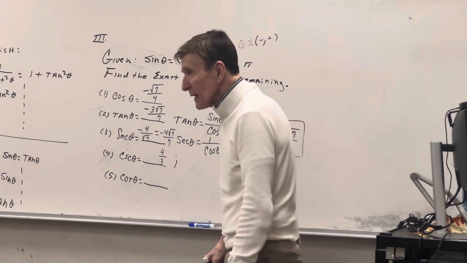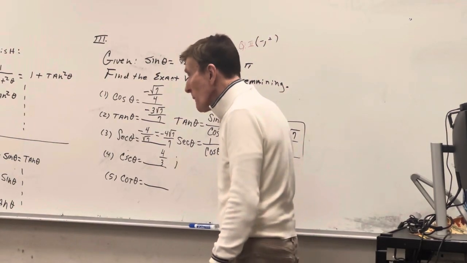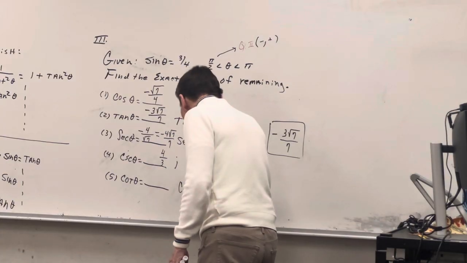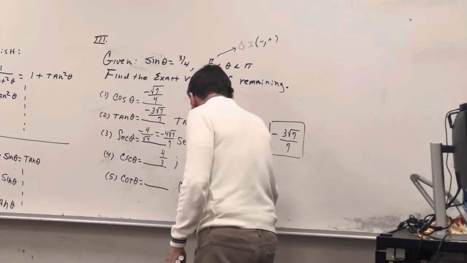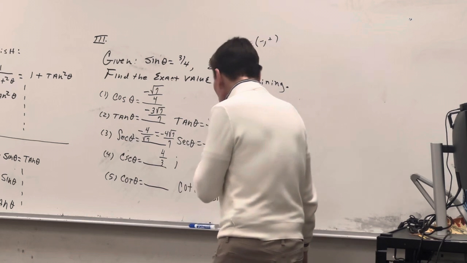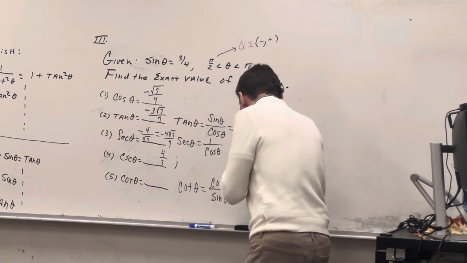Oh my goodness, I'm down to my last one, cotangent. This is the reverse thing. Okay, so cotangent can be expressed, Professor, by placing cosine over sine. I think that's what you gave me, right? Okay, guys, here goes. To find that, I would be placing cosine over here. That was a negative radical 7 over 4.